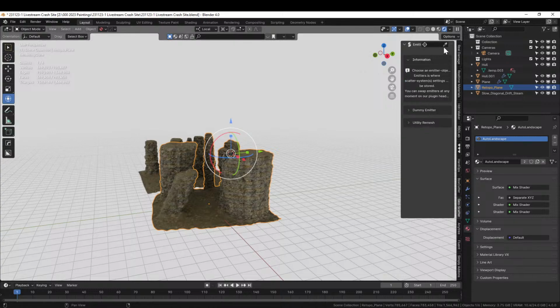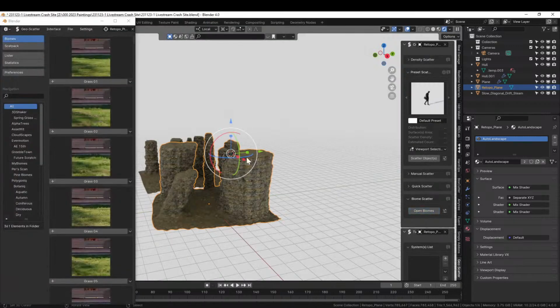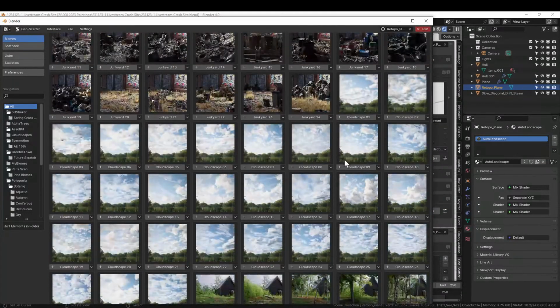Geoscatter. Select our boy. And I'm gonna have to close my asset browser because it doesn't want to open the biome scatter with it for whatever reason in 4.0. And let's see what we got. I want a flowery one. We've got some.